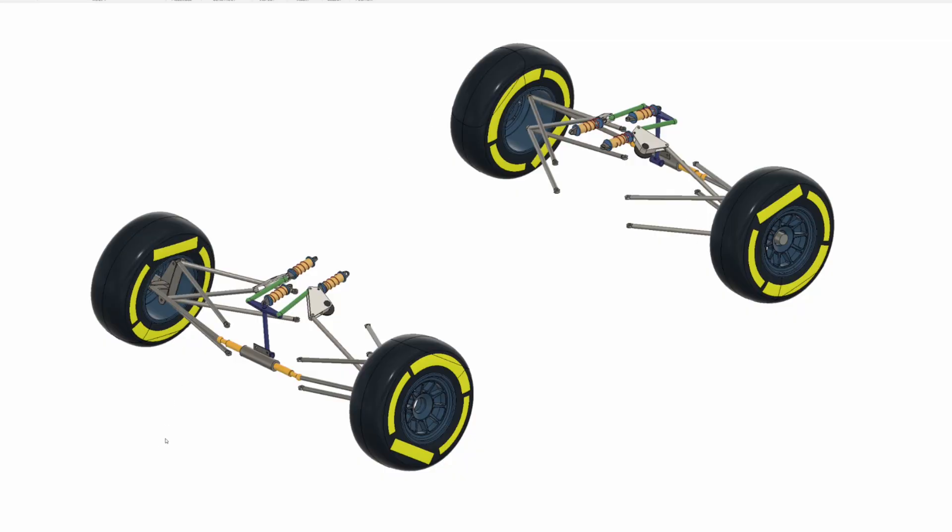I'm going to start with a few observations around suspension setups and build through to a suspension setup that allows us to fully decouple all four suspension modes. The 3D model I have here is the suspension model from the heave spring video, except I've taken the front T-bar suspension style setup with the central heave spring and copied that exact setup to the back. So instead of running a direct heave spring we're running the T-bar style heave spring — the same setup front and rear.